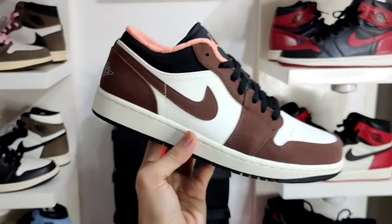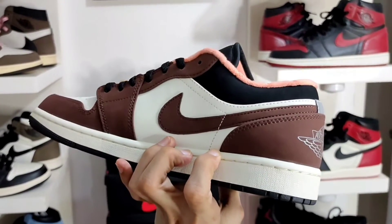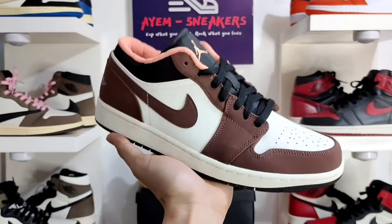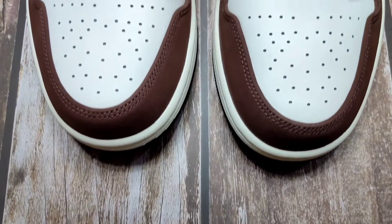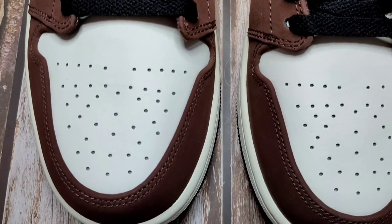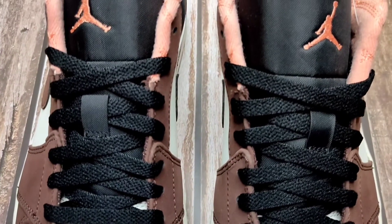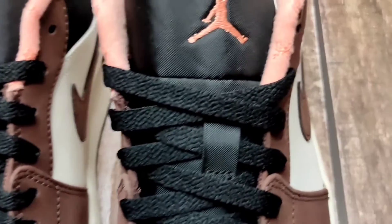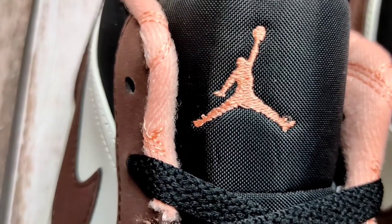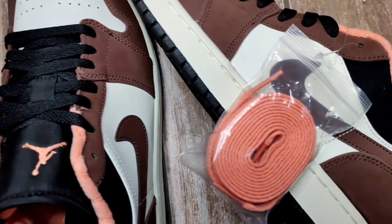The pair is built with a smooth cut of leather, a smooth nubuck or suede. On the sock liner, it is a soft cloth or cotton cloth with diamond patterns of stitching. Starting at the front panel, you have a sail toe box and toe cap or mud guard in a nubuck material in chocolate brown color. It comes with default black laces, a black nylon tongue with an embroidered Jumpman logo in crimson color, and a chocolate brown eye stay panel in nubuck. It also comes with extra laces in crimson.